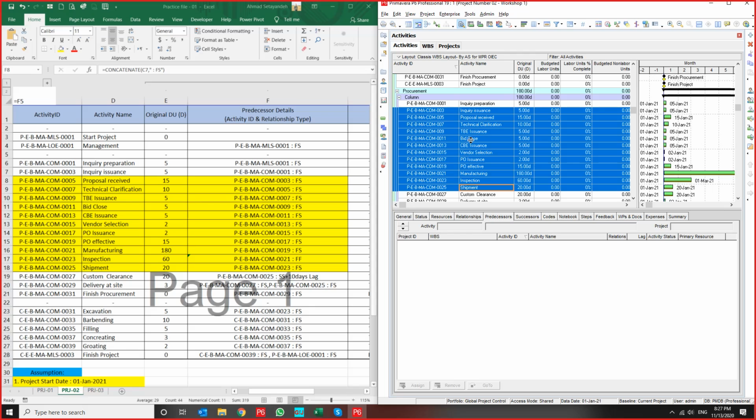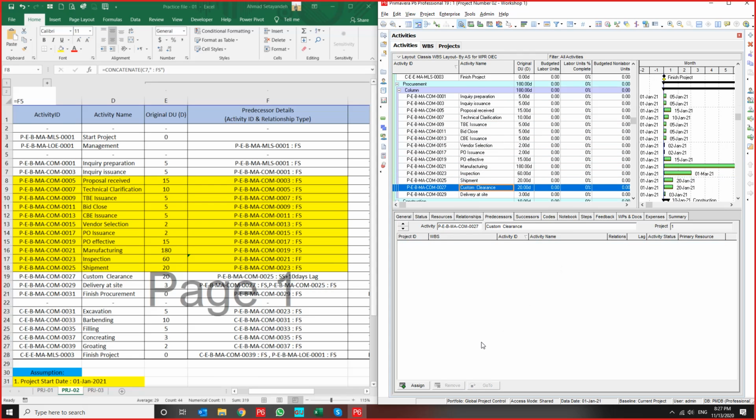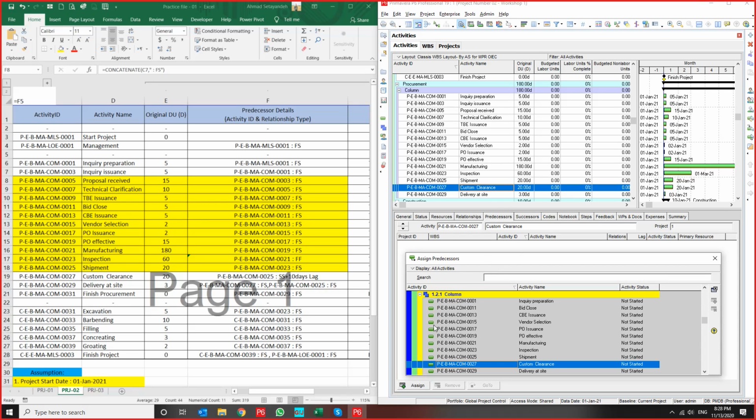Let's see what happened to our project. Finish to start, all of my activities are linked. But what happened to my customs clearance? I need to link it to the shipment according to this activity ID, a start to start relationship with 10 days lag.